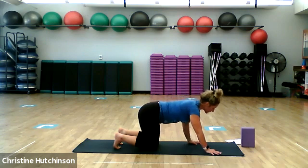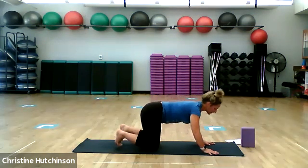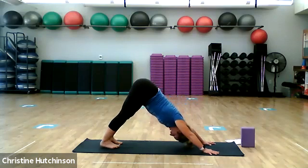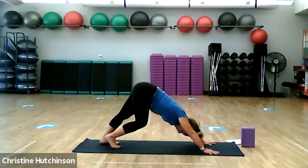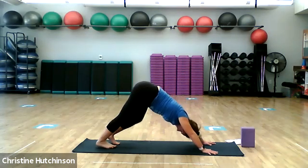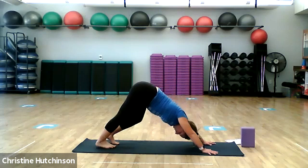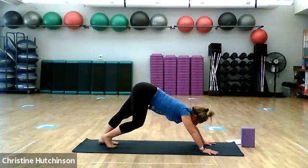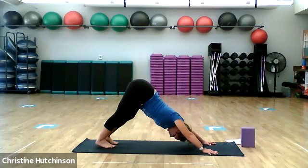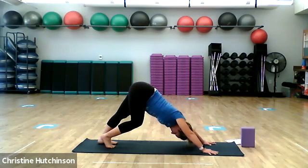Walk your hands just a little bit forward. We're coming into downward facing dog. Curl your toes under and exhale, hips up and back. Downward facing dog. Take a moment here to pedal your knees out. Right, left, right, left. Nod your head yes, shake your head no. Maintain fingertips down, pressing down and pushing back. Push your hips back. Good.